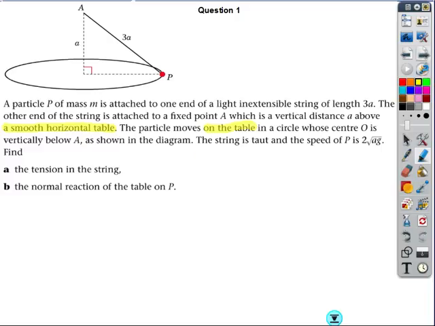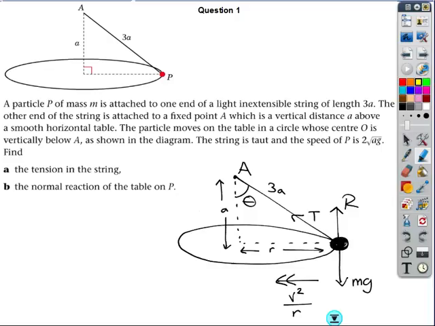When I drew the force diagram, this is what it looked like. We have all of the information that's on the diagram, but we also have the reaction force. We have the weight of the object. We have the tension in the string. And I've also labelled the acceleration due to circular motion.